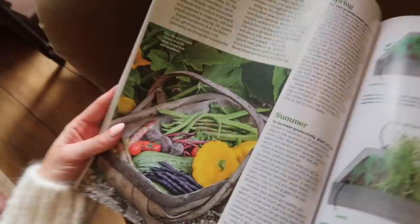And I will as well, seeing as that is the theme this morning, share with you the plans that Nicholson's have drawn up for our kitchen garden renovation, which I'm so excited about. It's going to be a huge, huge project kicking off next month, which, I mean, yeah, it's going to be sensational. Can't wait to share that progress with you.